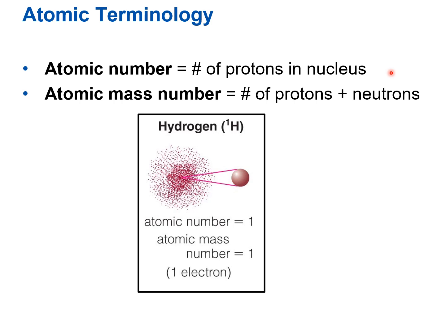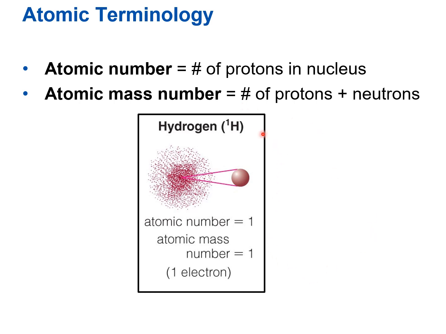Now, the other quantity we use to describe an atom is its atomic mass number, and that is the total mass of the nucleus. It's the number of protons plus the number of neutrons. So, for example, here we have the most basic atom. It's hydrogen. It's simply got one proton, zero neutrons. So it's got an atomic number of one, and an atomic mass number of one. Now, also, it has electrons. In this case, it has one electron, but we don't count that when we're talking about the atomic mass number or the atomic number. It doesn't count towards the mass because electrons, while they do have some mass, it's so small, we usually don't even count it.